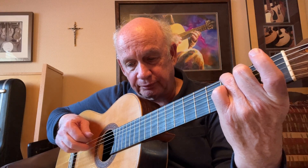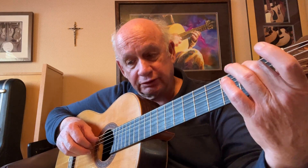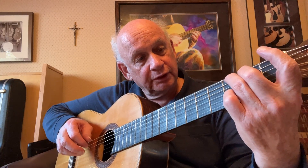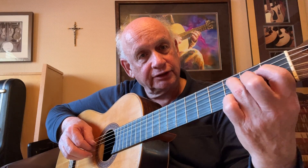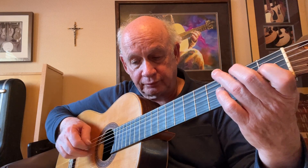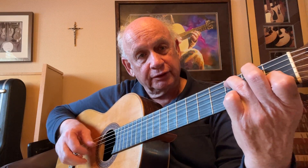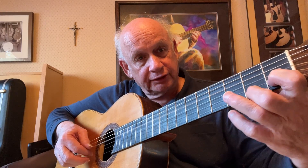This one is easy to play. Then we have a low G chord, an A here, and a D in between, and the second finger, then two open strings. And this one new chord we haven't had before: second and third finger on the C, first finger on the E, second finger on the A — that's the only chord where you're fingering three notes, otherwise there are open strings. Then we've got the C we've had before with second and first fingers, and the D with second and third.